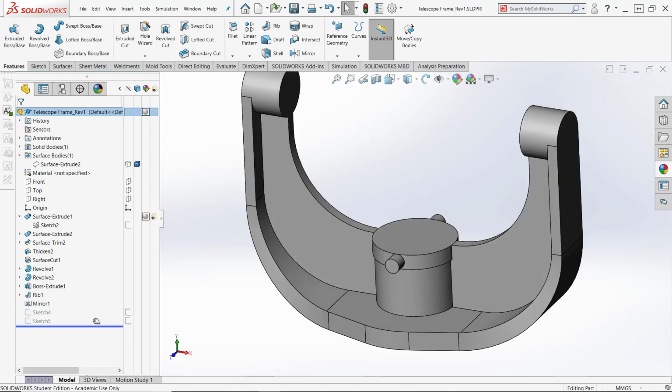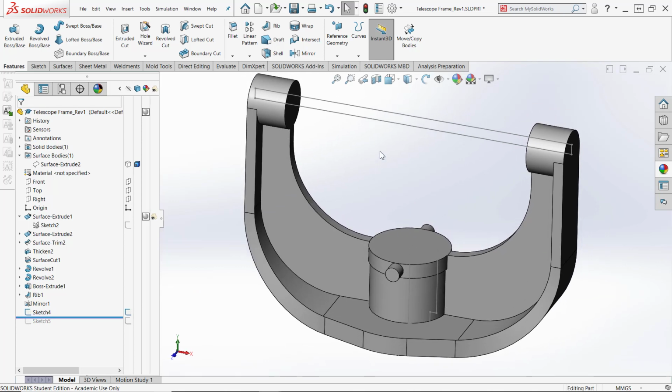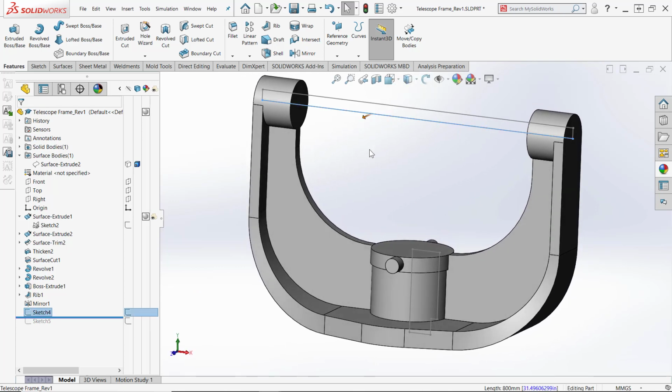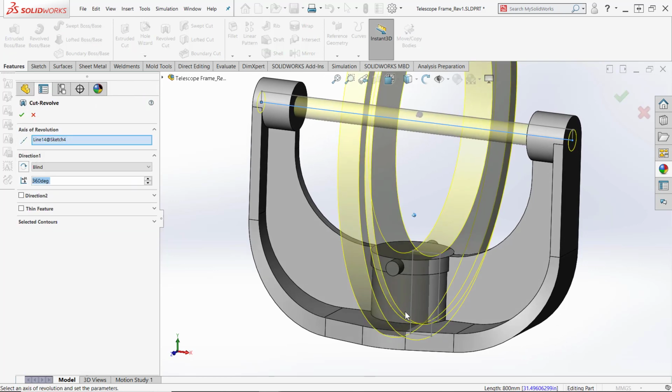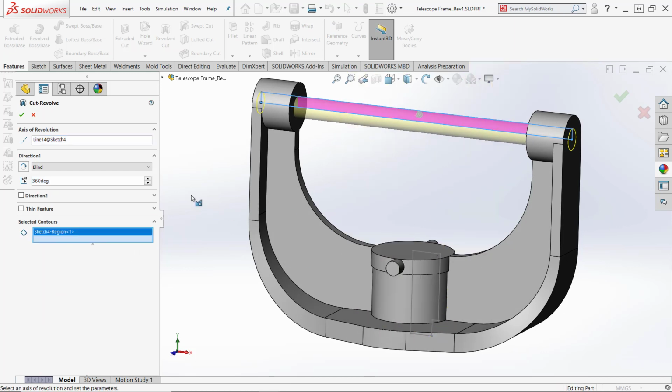I will drag the roll-up bar down to the next sketch, and I'm going to select this line, and then I'm going to do a revolve cut, and I've got to unselect this area, and so let me just select just that area, and I'll say OK to that.